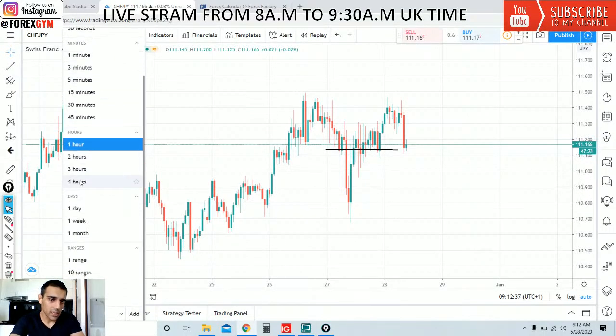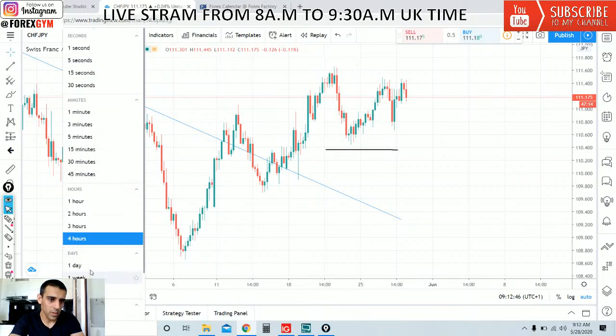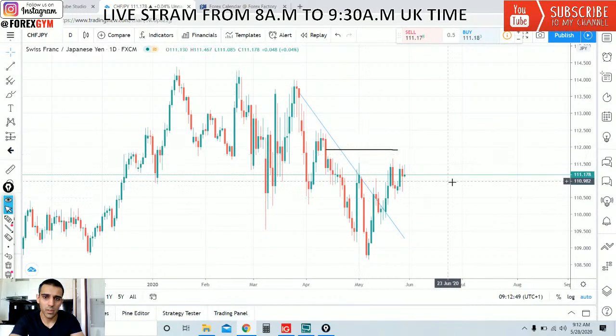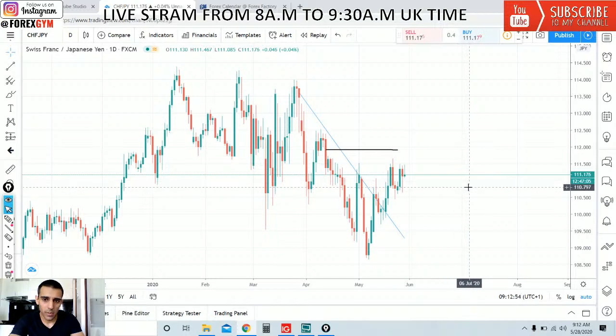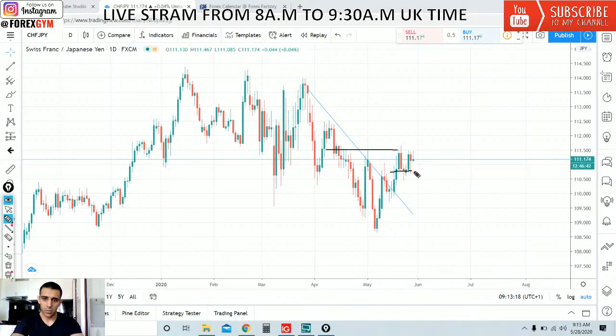So let's see first the targets. Where is the target? If we get in at 111.07 with a 10 pip stop loss, because this one is choppy as well. Oh no, it's not that choppy. Okay, I will be targeting this daily low down here at about 110.80. So we're looking at roughly 27 pips. I will personally be targeting this zone in here.